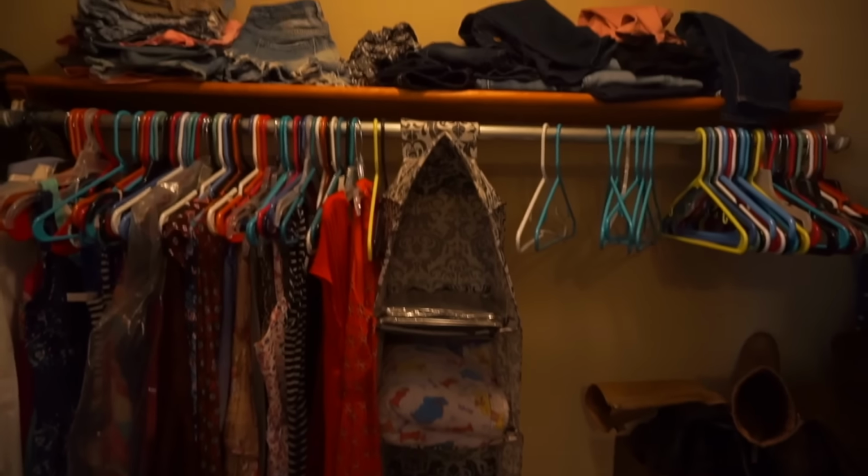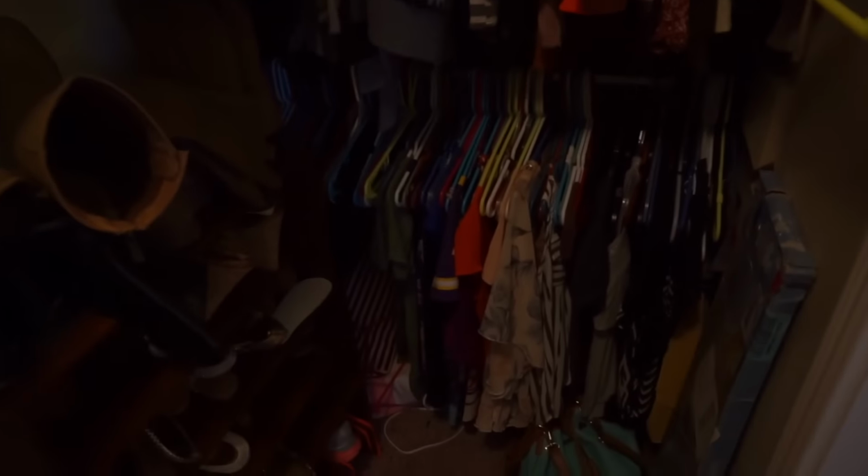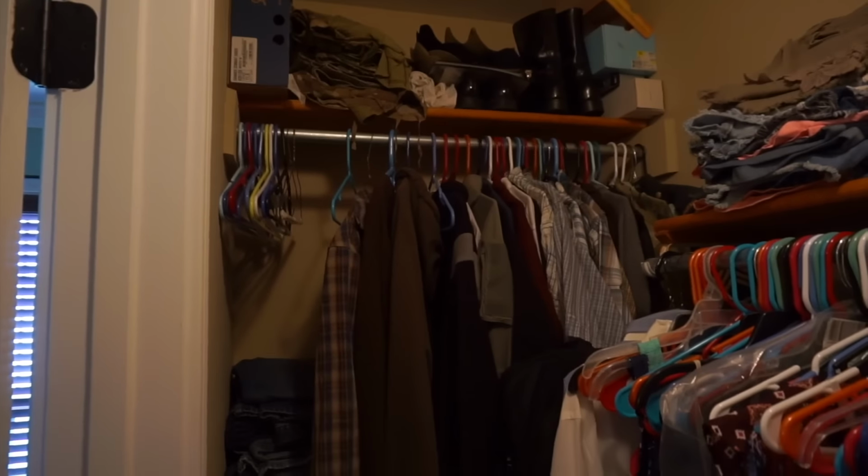And I guess I'll show you our closet. I did recently clean it out in here. Now, it's nothing too fancy, but for me, this is pretty organized. There's all my handbags and my long sleeve tops and my short sleeve tops. And then my husband's side is pretty organized for him anyways. And then that's all of his military stuff down there. And this is Oscar's blanket that he actually passed away in. So I keep it here. I'm not sure what I'm going to do with it yet, but I just keep it here for now. So that's my closet.